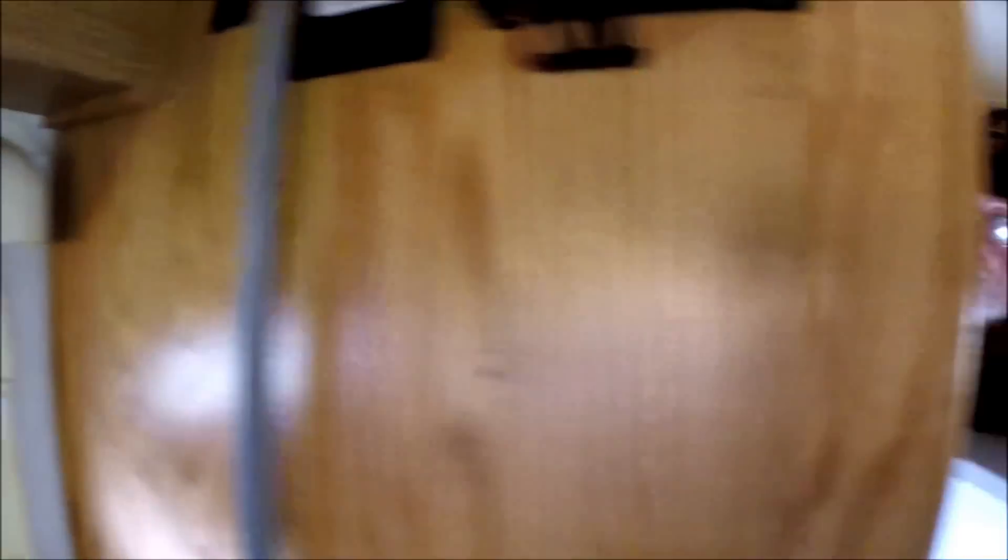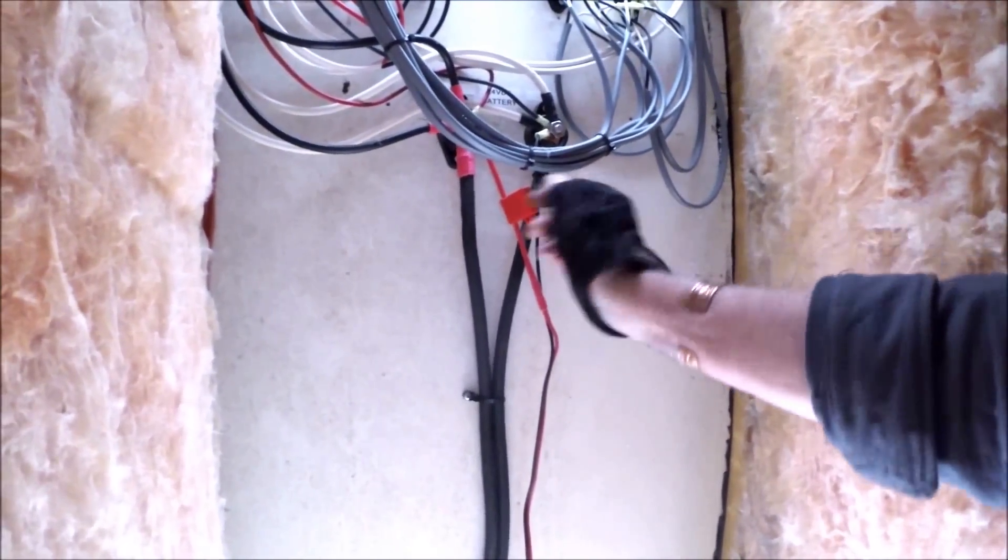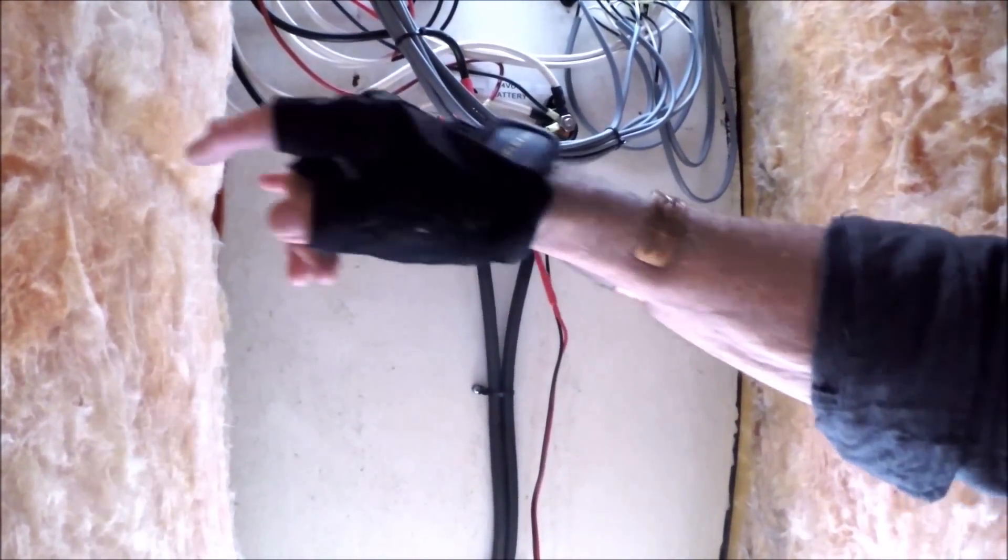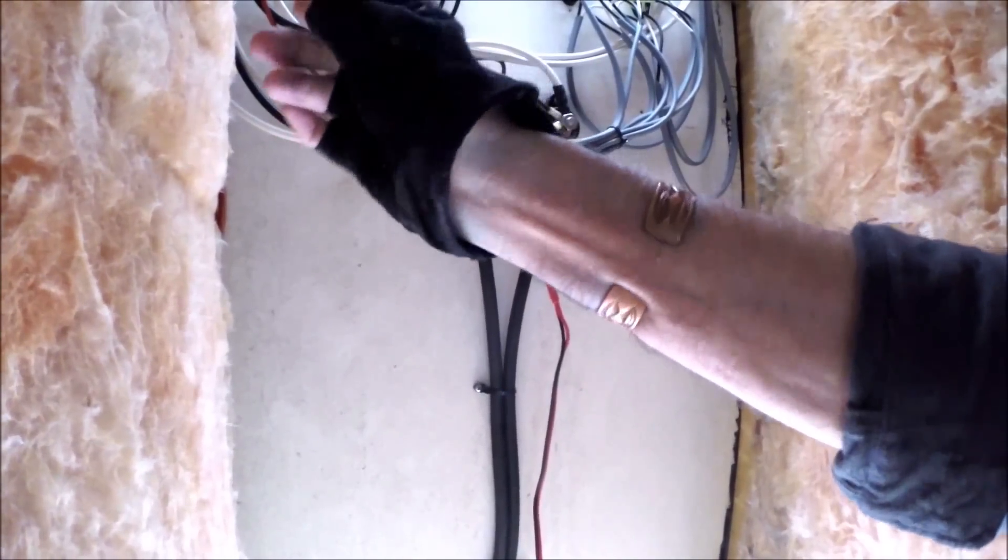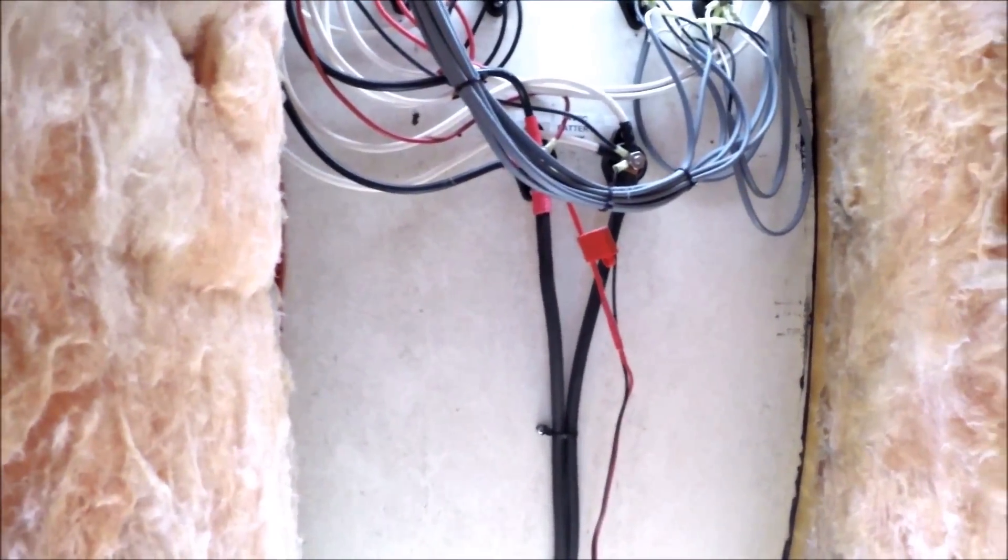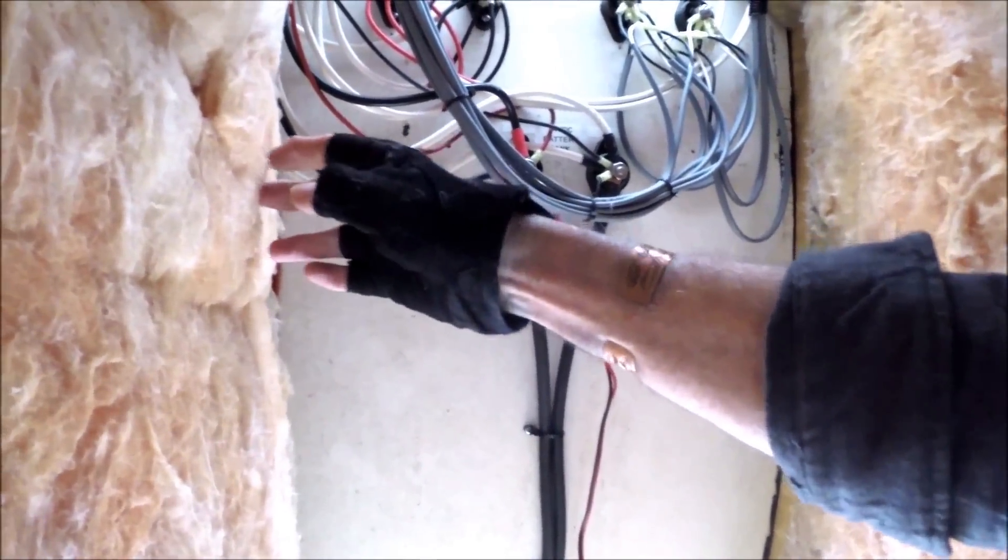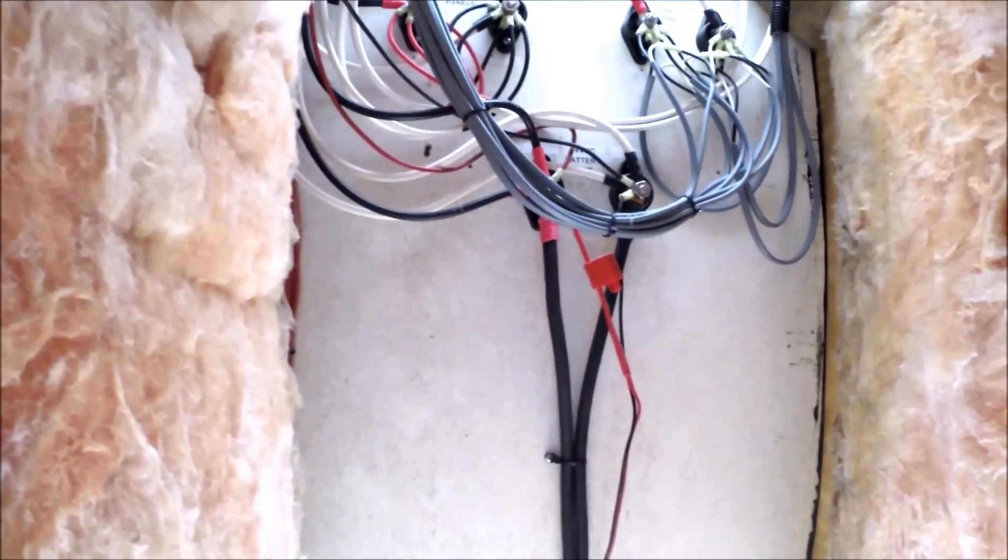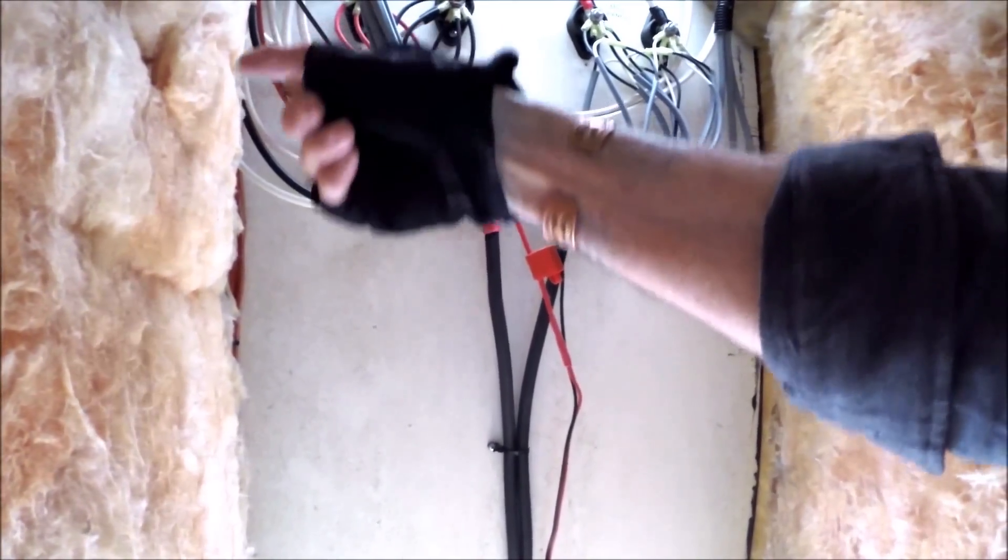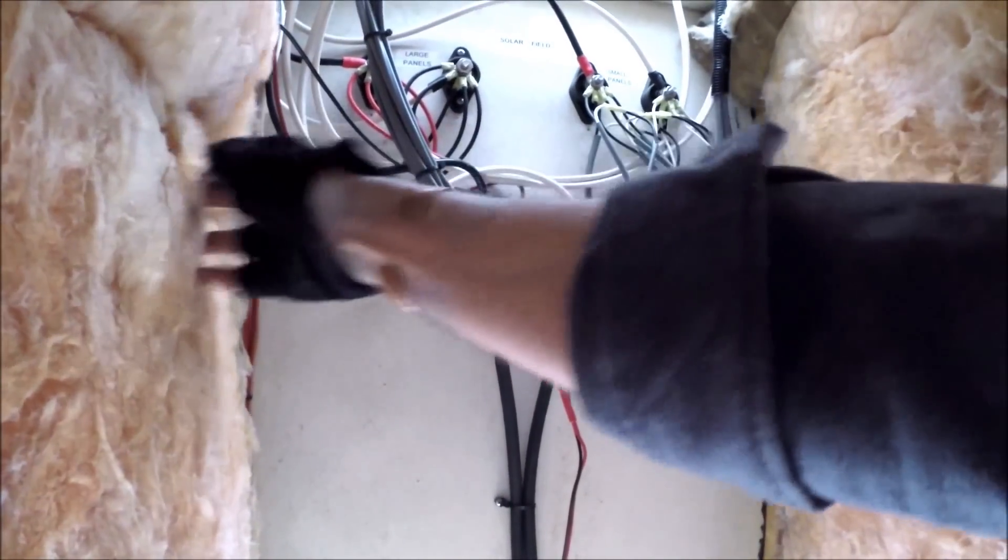You know where I can just turn it off right here - you don't have to go through the switch. So in other words you want to break this connection here and this one, so these two leads will then come around over here. One's a negative, one's a positive, so we don't need to break the one. So you bring this lead around here to one of them, and on the other side it has to go back to there. It has to come through the switch back to here.